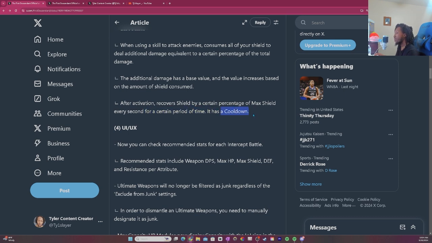It has a cooldown. So essentially, you consume all of your shield, do a big burst of damage, stay out of line of sight for a little bit so that shield can actually recover.